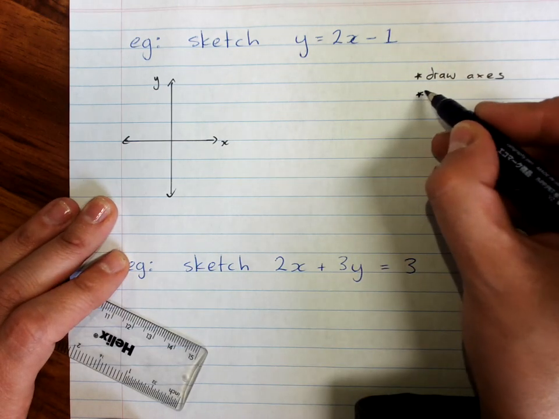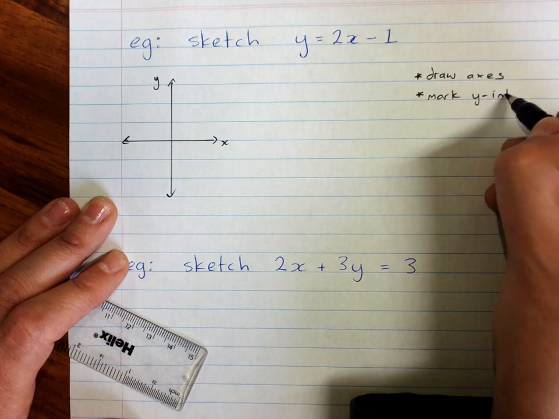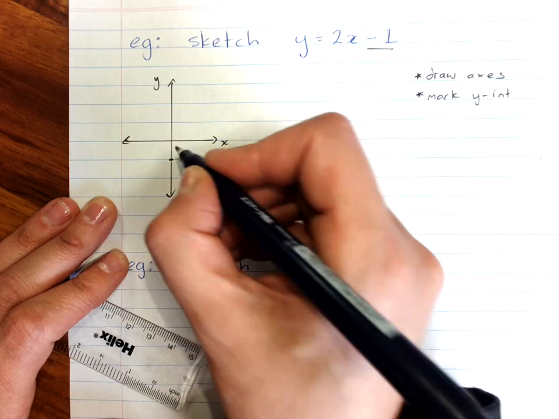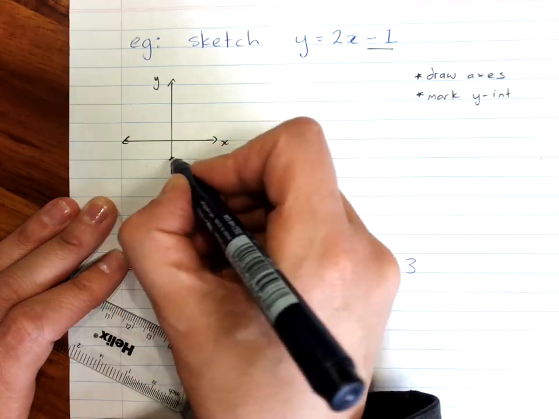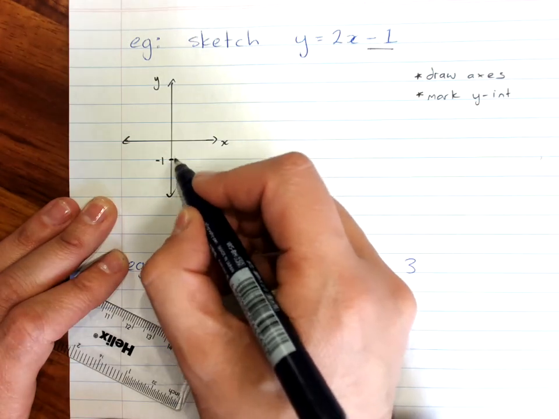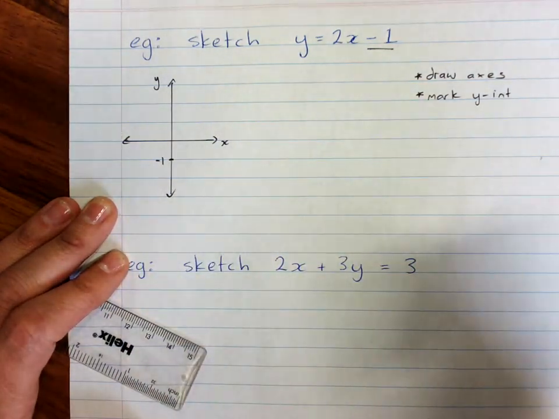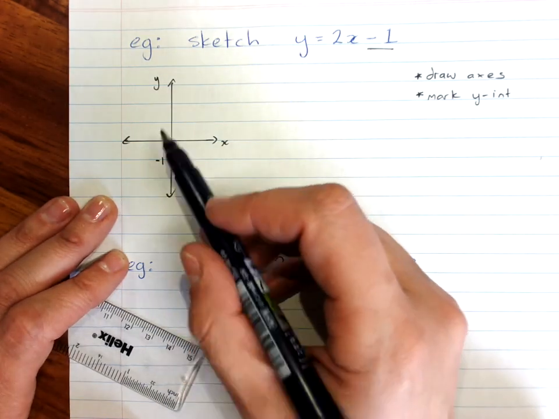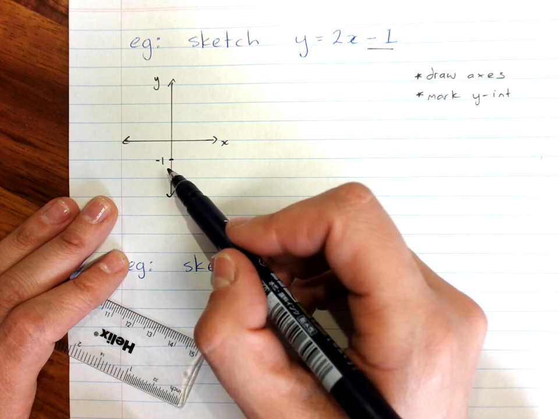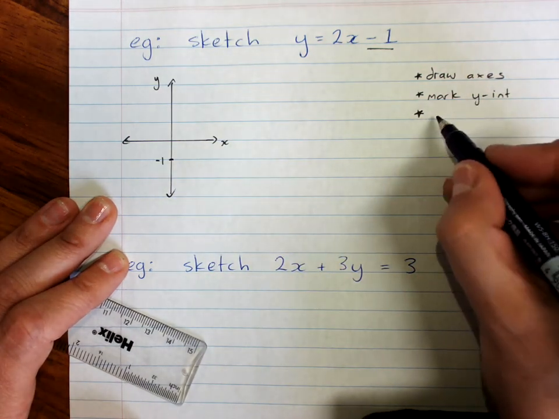You mark where the y-intercept is, and again we're just guessing. So the y-intercept is negative 1. Pick a spot that looks like it's going to be about negative 1. It doesn't matter where. And mark it, oh okay, it's got to be underneath the x-axis. That's about right, and mark it negative 1. So any line needs 2 points. 1 point we get from the y-intercept, and the other point we get from the gradient.